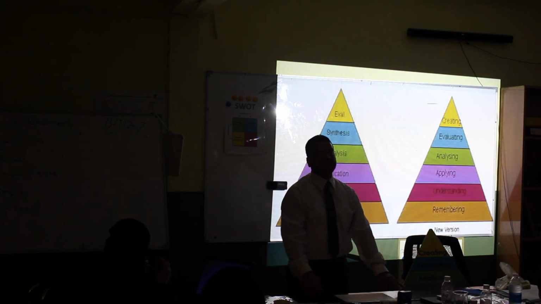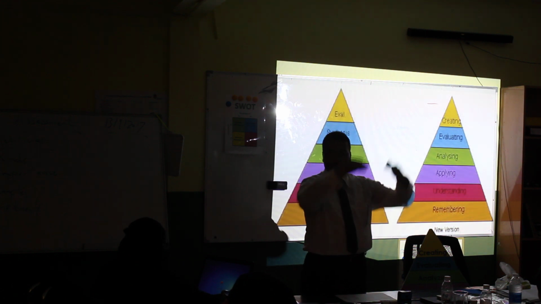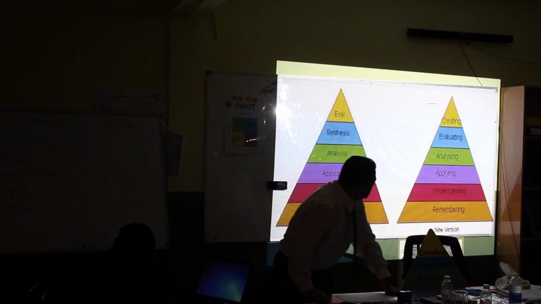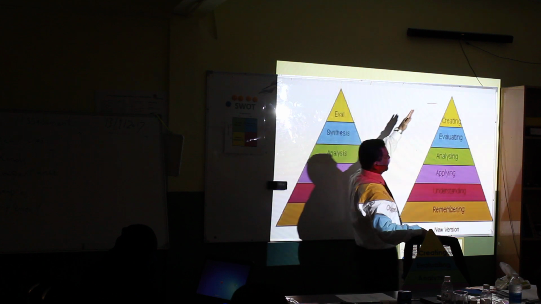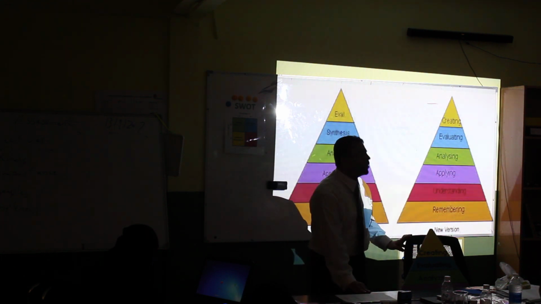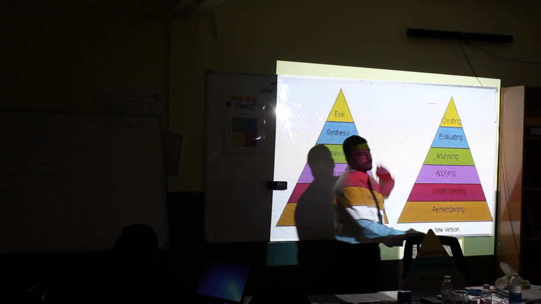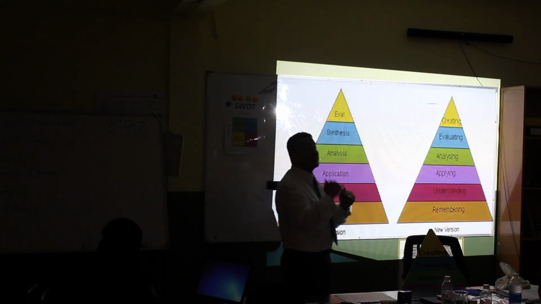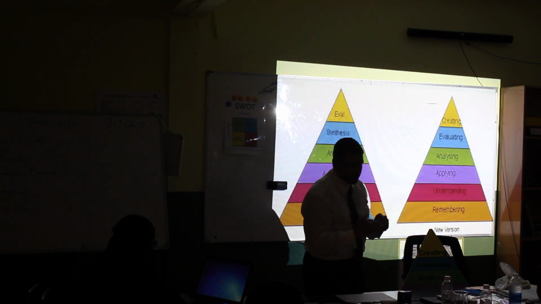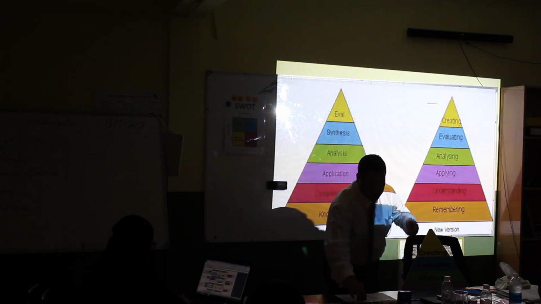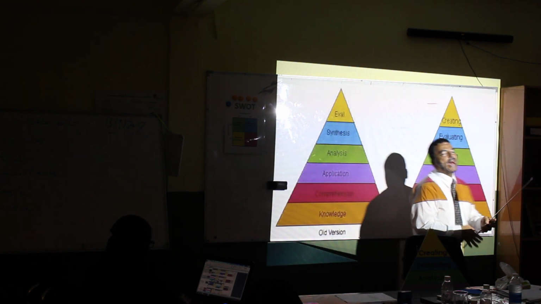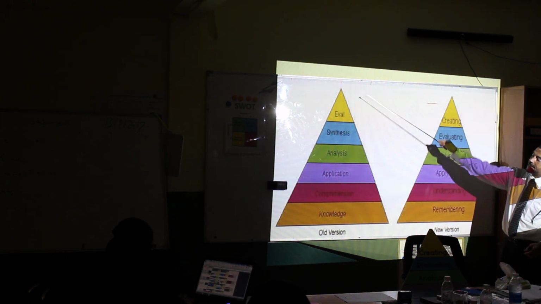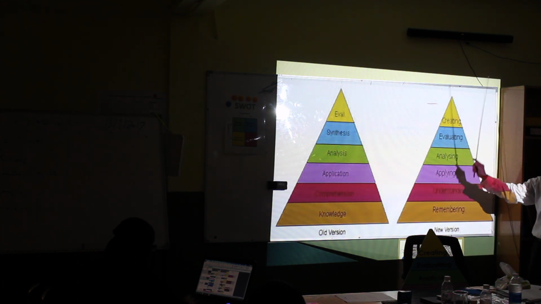As I said yesterday, in 1956, Bloom, the American educator, created his taxonomy like a pyramid, going from down up. He created what is called Bloom's taxonomy to depend on it for crafting and designing our questions. We have the old taxonomy. It's divided into 6 levels of knowledge or 6 levels of learning.